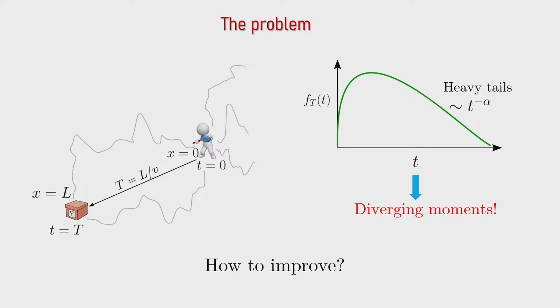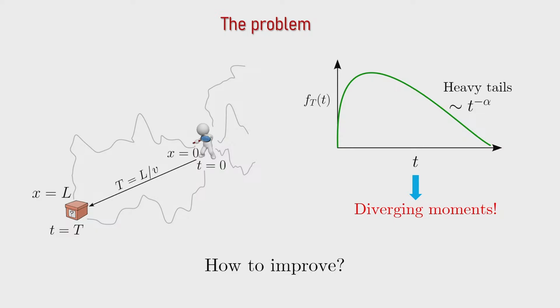However, those trajectories which go in a completely opposite direction from where the box is will give rise to an infinite value of this first passage time. Because the searcher is moving stochastically, it does not know a priori where the box is, and it may never find the box. This overall gives rise to a heavy tail or power-law tail in the distribution, which implies that all the moments of this distribution, that means the mean, variance, everything, are infinite. That means if one asks how long it takes for the searcher to start from here and reach here, it is infinite. So the search will never complete. The first passage process will never complete.